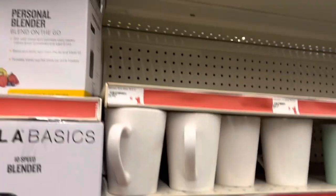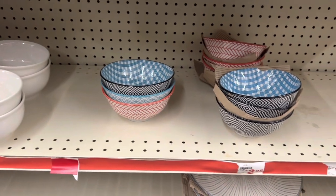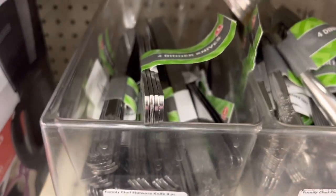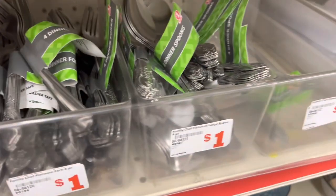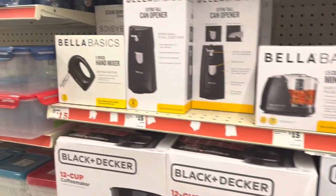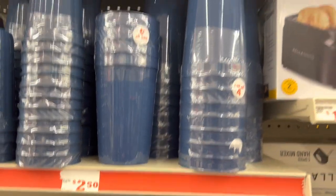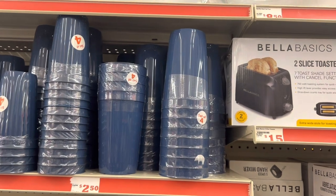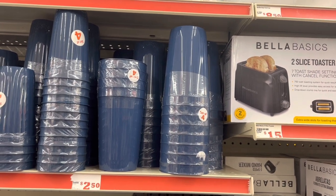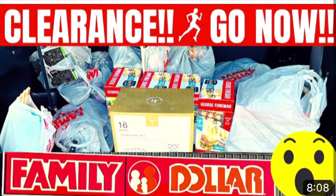The coffee cups here are 50 cents. They have some bowls down here that are 50 cents, and those plates I believe are still 50 cents. I see they have plenty of knives left — I think those are a quarter. These tumbler cups — a four-set — were two dollars and fifty cents in this store and are now 75 cents, which is a very good price. I've seen them as low as 25 cents, but that was only at one store, so grabbing them for 75 cents is a good deal especially if you need cups.